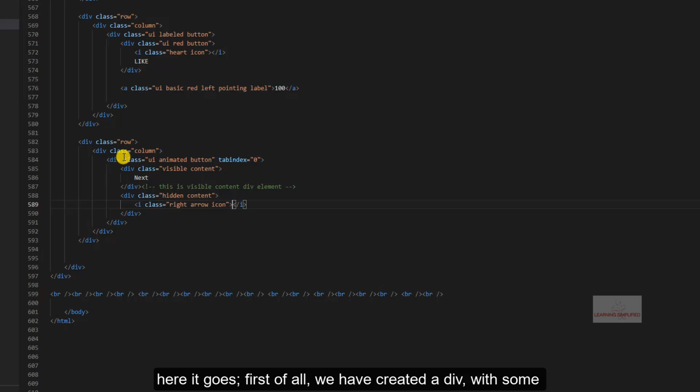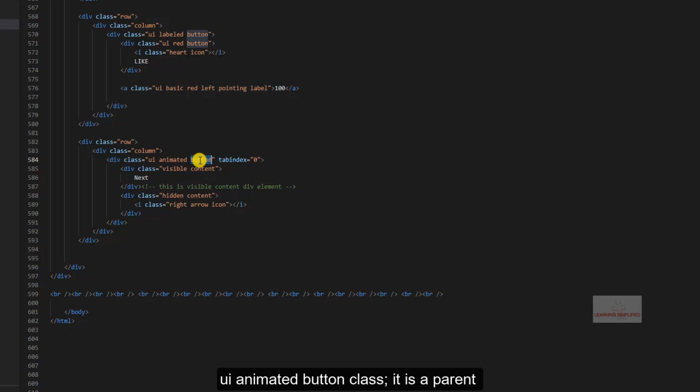So here it goes. First of all, we have created a div with some classes into it, like this animated and the button class. Inside, this is the parent element practically, this UI animated button class.